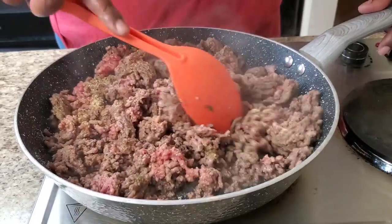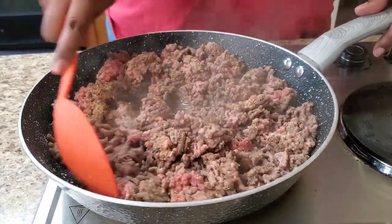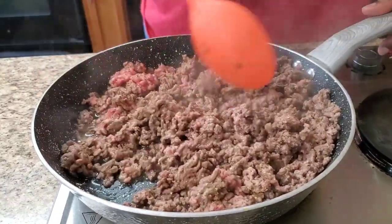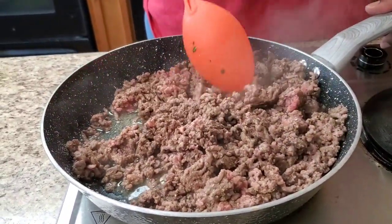Yes, y'all, it's a beautiful day today. Y'all got plans for the holiday coming up? Y'all gonna barbecue something on the grill? I hope it be pretty. I hope it ain't raining or nothing.